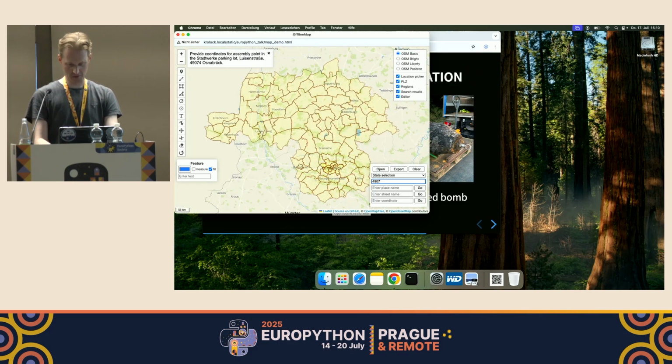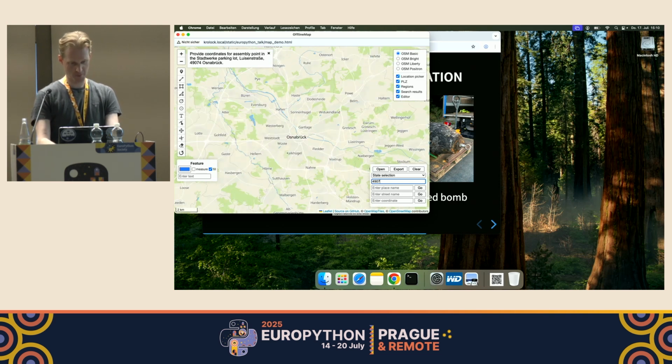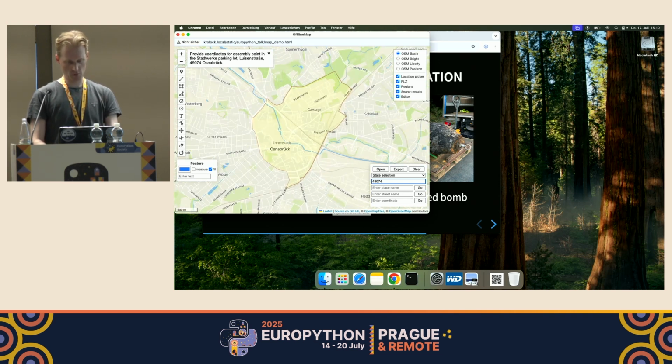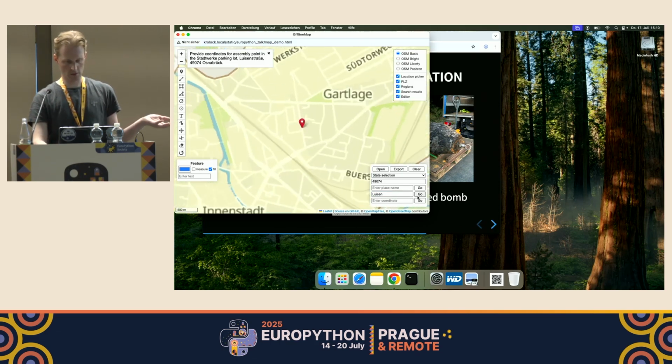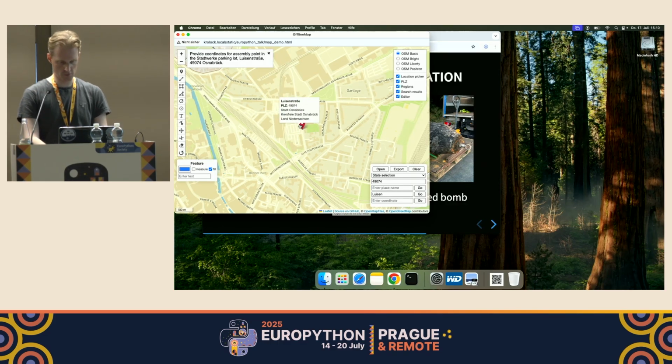I just mistyped the field. So if I start with two digits, I get a really large area. Then I do it more precisely, and then I get that certain region. Now I'm looking for the street. In the background, there is now a query to the SQLite database looking for the street in that postcode region.